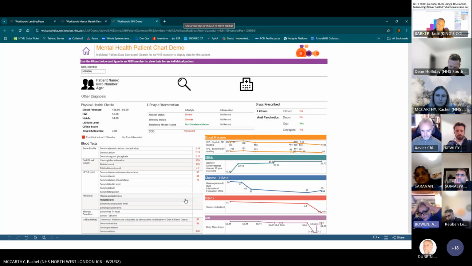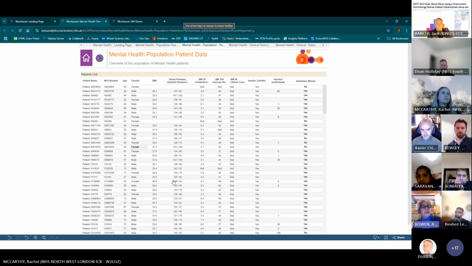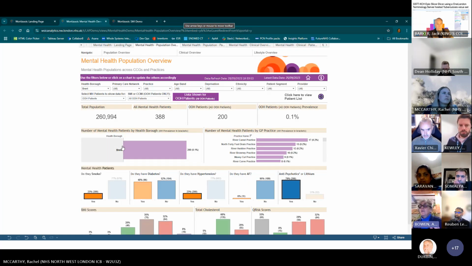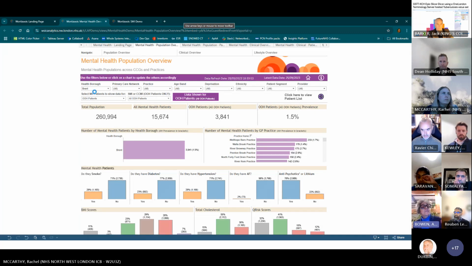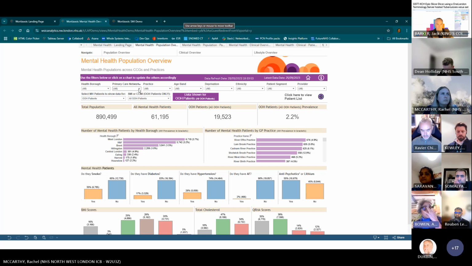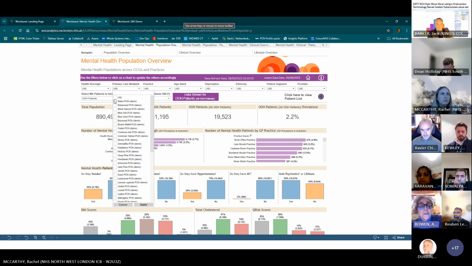Thanks, Kavita. This is really, really helpful to see. A couple of questions about functionality at PCN level. One is whether it's possible to compare practices across a PCN, and apologies if I missed it, because that sort of view operationally is often really, really helpful. And secondly, whether some of the roles, so people who are working across a PCN, can generate a PCN level list, so that if you've got a pharmacist or whatever, they can work at that level. So just those two questions, please.